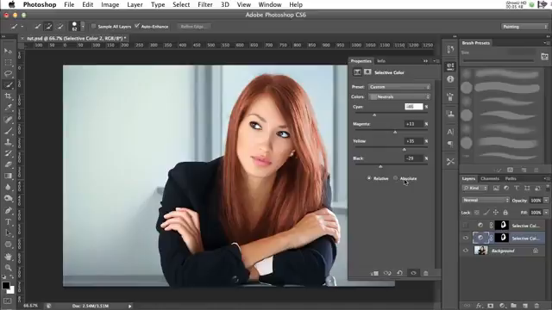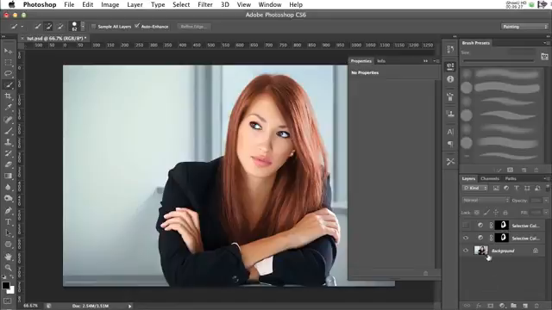Deselect that bit. And now if we go to the blacks, blacks will, as it says, control the blacks. So here you really don't want to do too much adjustment. Too much and it will be overkill. But if, for instance, you need to pump it up so it looks more blonde, you can either increase the amount of blacks or decrease it. But in this case, we kind of want to keep the blacks the same. Just not too much. And then there we go. You now know how to colour hair.